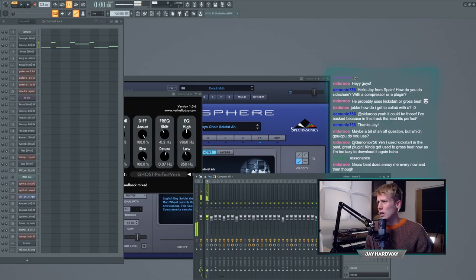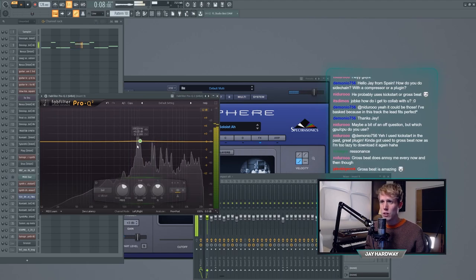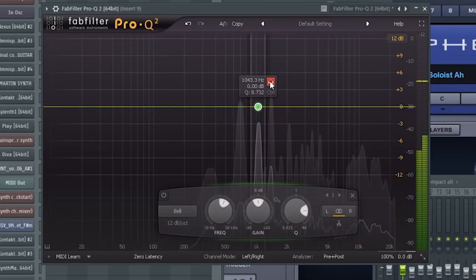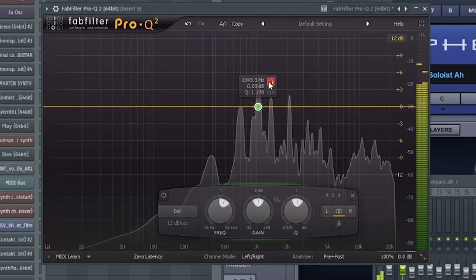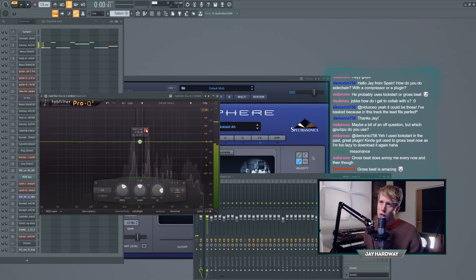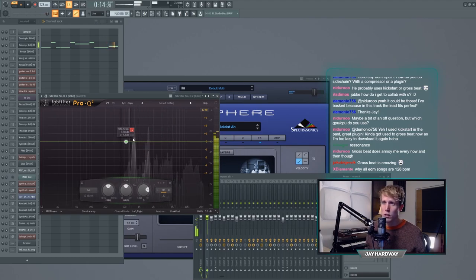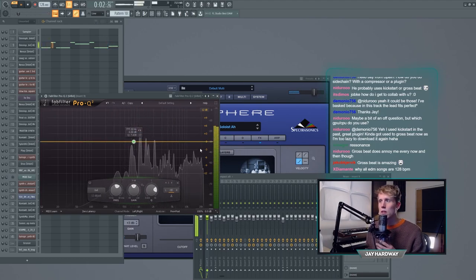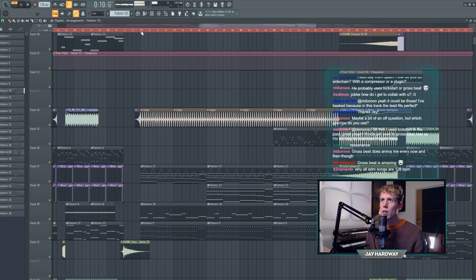A lot of those notes were annoying me. I showed this in other livestreams and episodes - with FabFilter you can see what's going on with the EQ. You can make a new parameter, narrow the band, and using the little headphone icon you can solo just that band and go through the frequencies to find what's bothering you, then take it down. Here I did it very extreme, and it works well with the whole vibe.